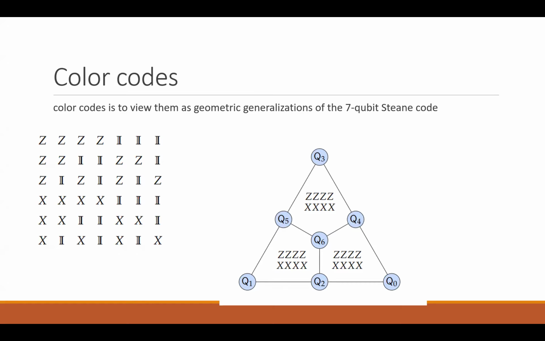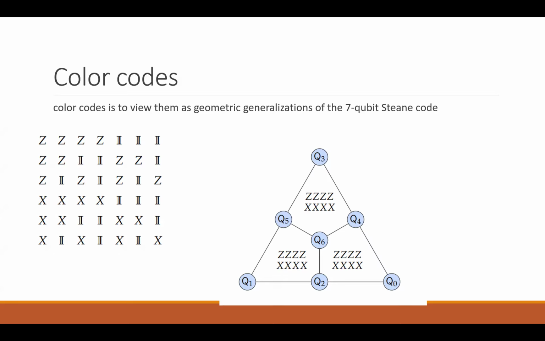But let's say color codes. Remember there's a Steane code with 7 qubits. These are all stabilizers, 1, 2, 3, 4, 5, 6, 7, and you can put this as a 2-dimensional triangle. Let's say, and try to make sure that, for example, they will touch by these 4 rings, because it looks like some small cube picture. You can try to put this out.